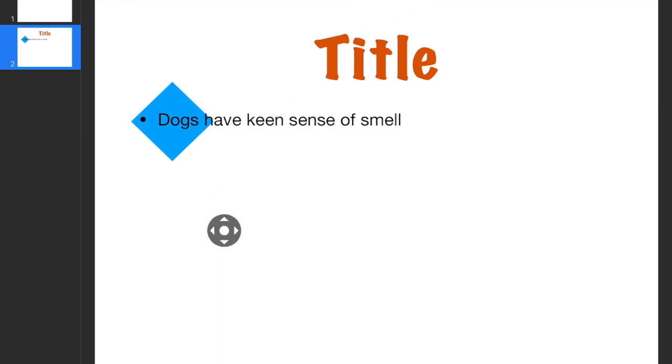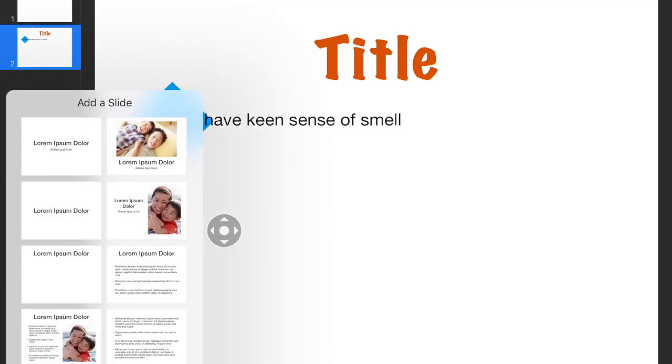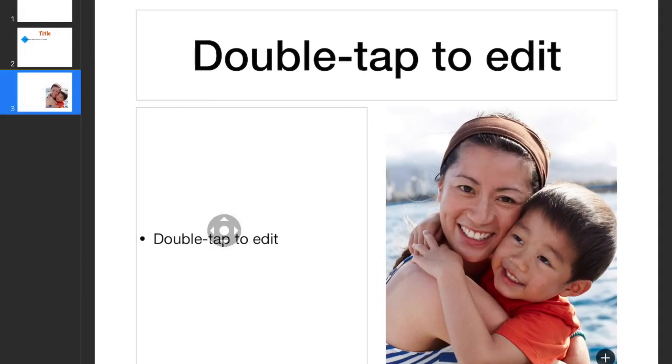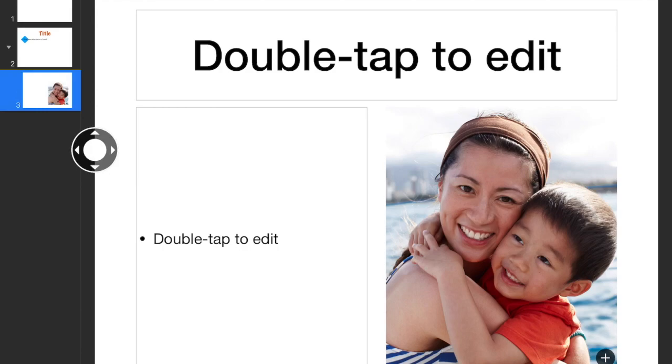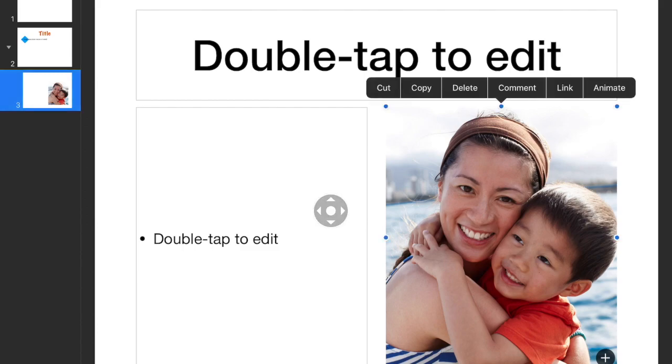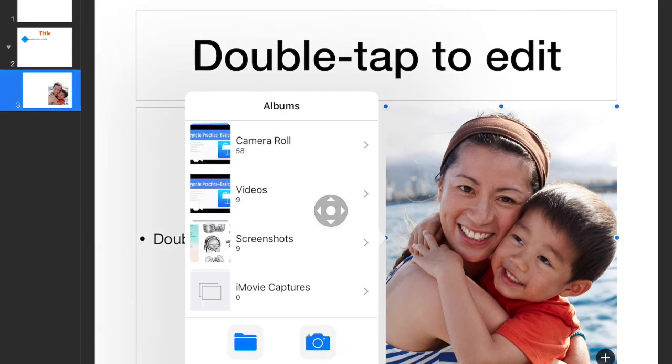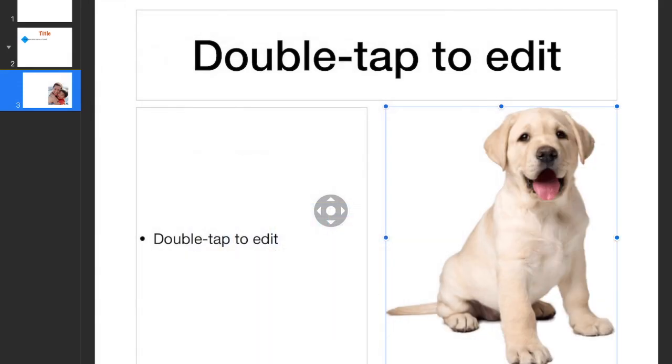So here I have my different slides. Maybe I have another slide and I wanted a placeholder for an image because we are going to add images today. And then I could arrange that if I needed to arrange that differently. I could just hold it there, move it back down there. So if you already have a slide template that does have an image, you can just click on that image. And here it will say a little plus sign here. So I'm going to add and switch out that image for this dog image. So really easy to add an image if you already have it saved on your camera roll.